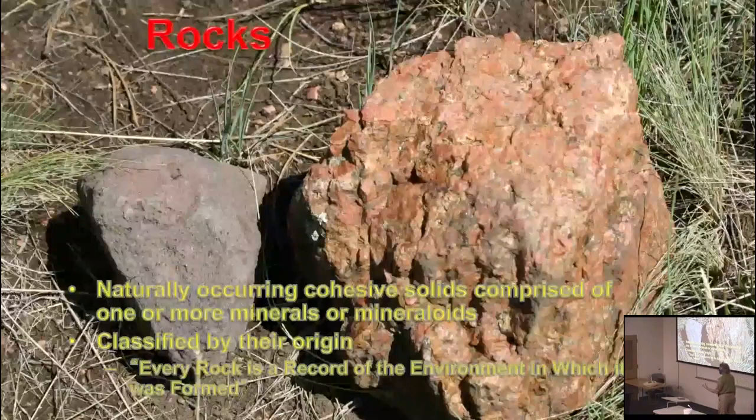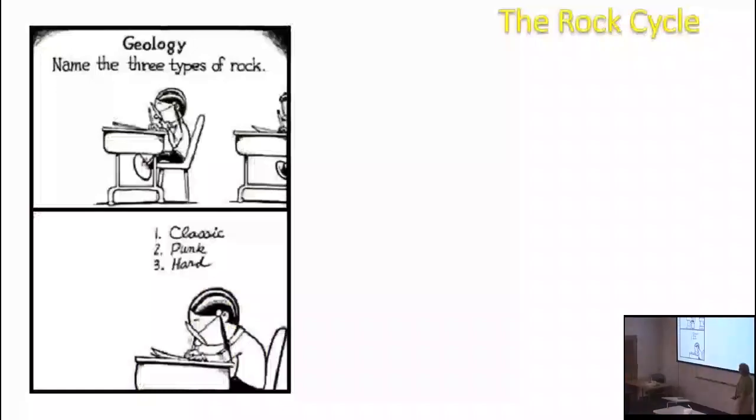But environments also include the roots underneath a mountain. You may not have known that. Mountains have roots. Not little or huge things sticking out from them, but there's a big projection down, a much larger projection down than there is the stuff sticking up that forms a mountain. Or inside a body of magma as it's cooling. That's an environment in geology, but it's not an environment in terms of the way we think of environments typically. And so forth. So every rock is a record of the environment in which it was formed.